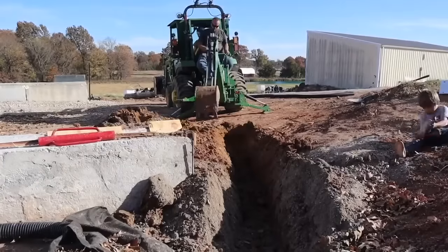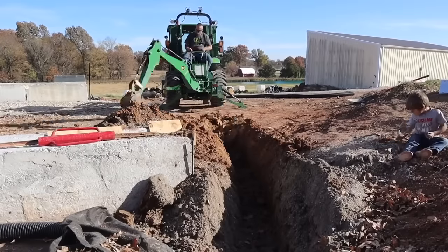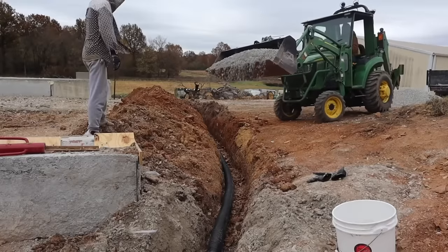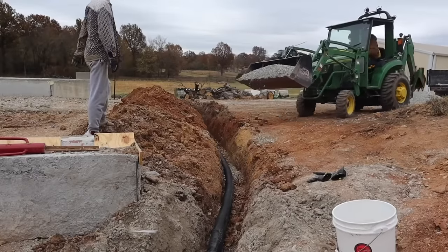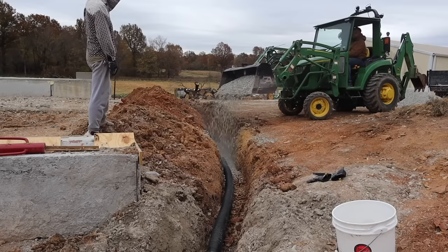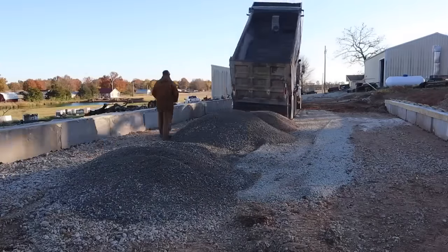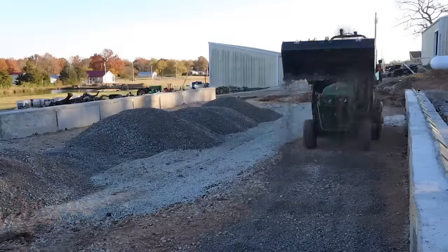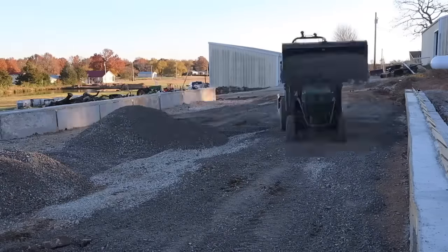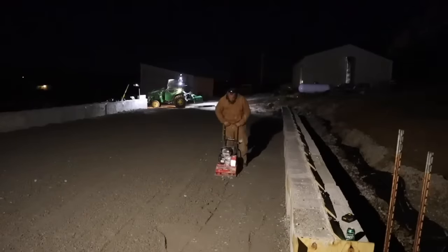The last thing to do before actually putting up arches was to dig a drain line all the way around the building so that when we got rain, it did not flood into the building. I said that was the last thing, but actually, I spread about 30 or 40 tons of crushed limestone inside the building before we went any further, just to make sure it didn't get too muddy in here while we were working.